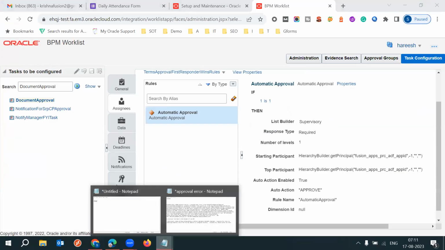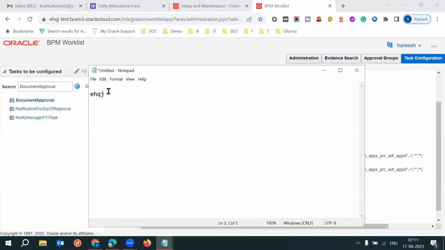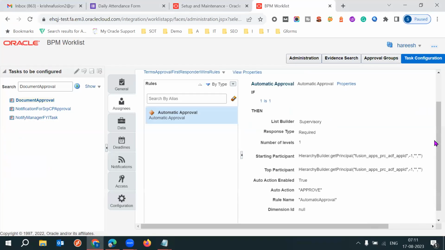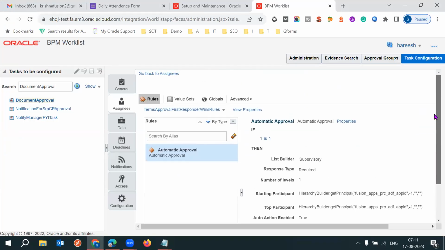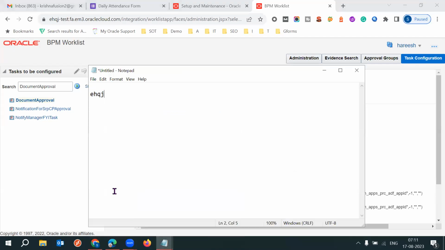Actually, this instance used to work, PHQZ. Not sure why it's happening. Because I remember in the last batch, I used this instance only for the classes. I think for the 51, I used EHQZ only. I intentionally used EHQZ because I wanted to verify myself whether everything is working properly or not. It's working properly. That's why I started giving this instance to the students.